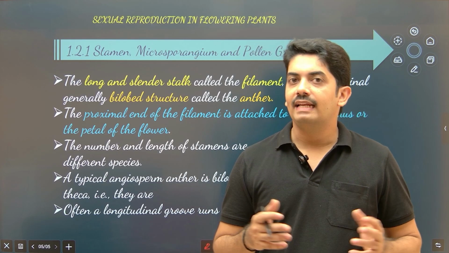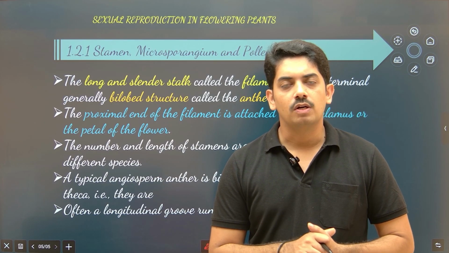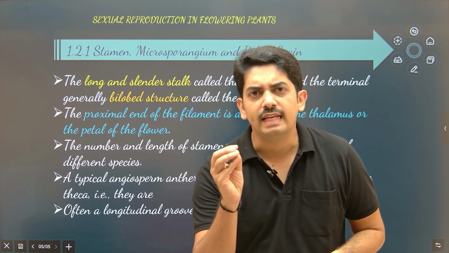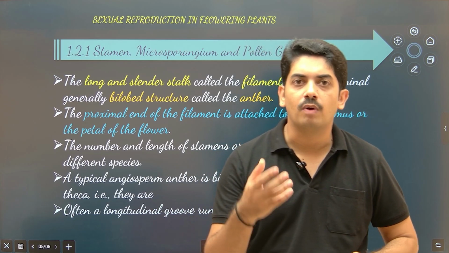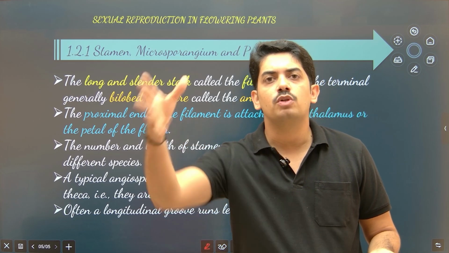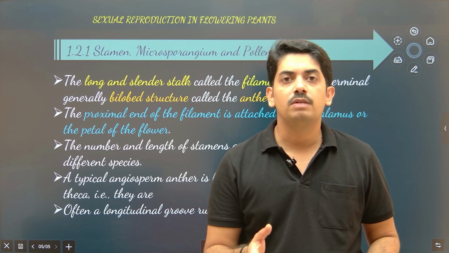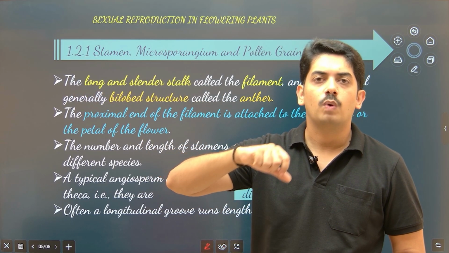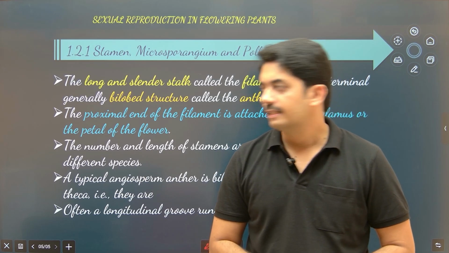Now can you tell me why it varies? It mainly depends on the type of pollination, because let us consider a type of flower which is very small, inconspicuous, and is not attracting any type of insects or pollinators for the pollination. How will its male gamete reach the site of the female gamete, right? So at that time it produces numerous pollen grains, and then the pollen grains reach the stigmatic surface through the wind or water, pollination takes place, right?